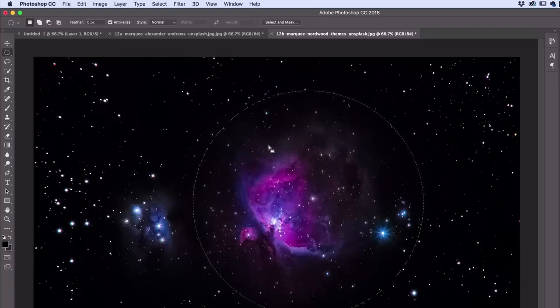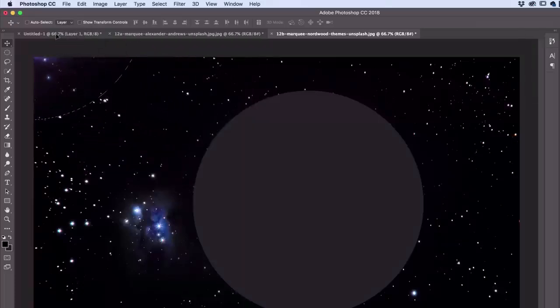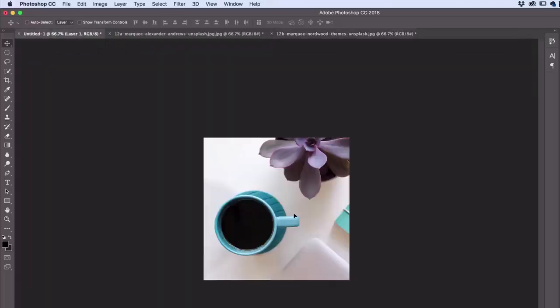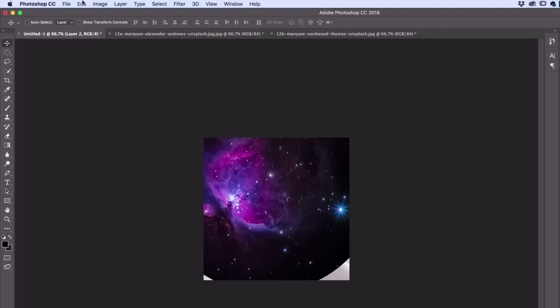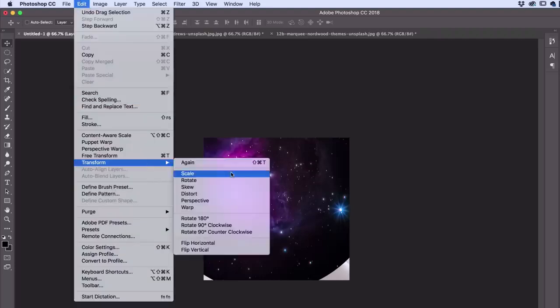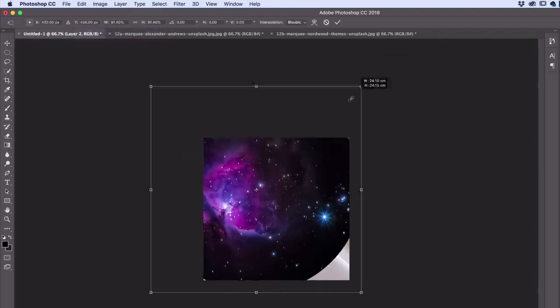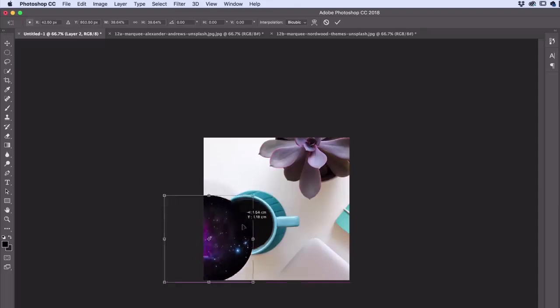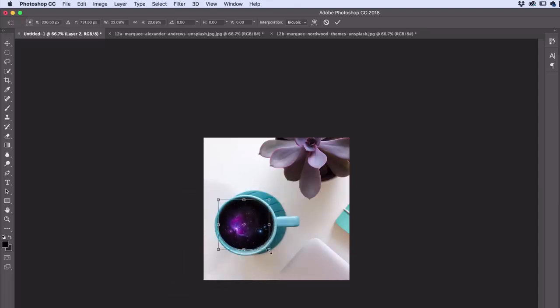Okay, we're going to put our space inside of a coffee cup. So again, move tool, drag, drag, drag to this first tab, holding down the mouse key the whole time, let go in the middle. Too big, so edit, transform, scale, grab the corners, hold shift, drag anywhere but the target. And we're just going to keep dragging it down until it's kind of in place. Don't worry too much at the moment, the edges are a bit crisp. We're going to learn more and more features as we go along. This is, I guess, just a quick and easy thing to do.